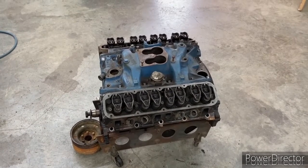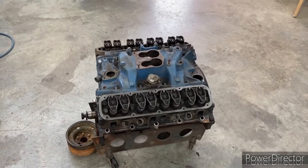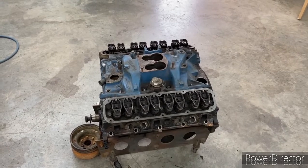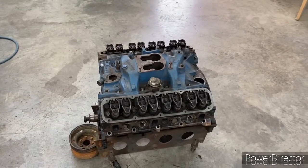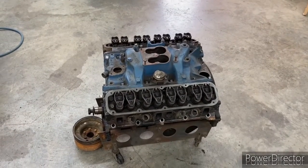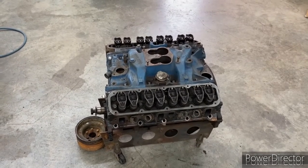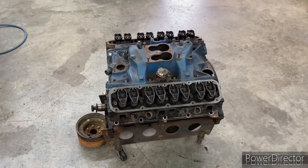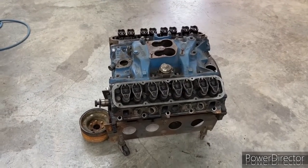Pretty common to every rebuild is going to be your camshaft selection. You're going to be increasing this thing over stock, and there's a lot of detail and thought that can and should go into that choice. To keep things simple, I chose to get a camshaft, bump up the compression with some pistons. And I want to maintain the carburetor for the old truck that this engine's going to go in — it's not a fuel injected truck. So that's all I bought.